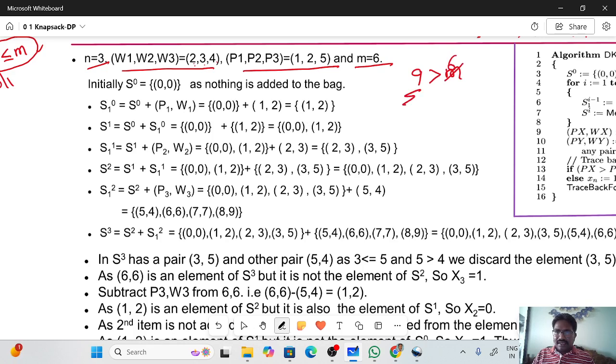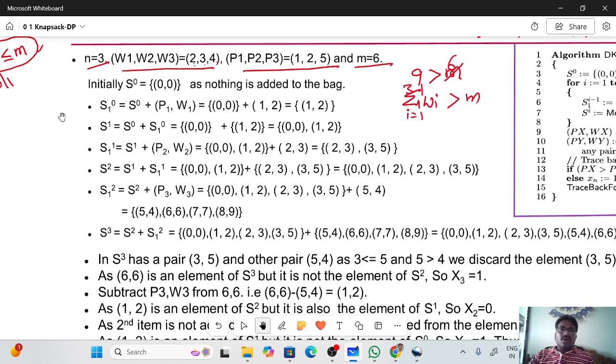So that means the sum of the weights of each and every item should be greater than my knapsack capacity. That is our initial condition. If it is true, then only we consider that a problem. Otherwise, all items we are going to place into the knapsack. Yes, 9 is greater than 6. Yes, we feel this is a problem.